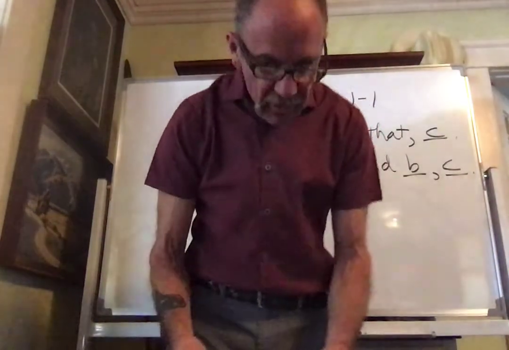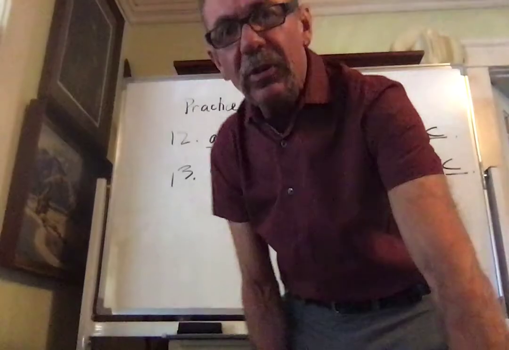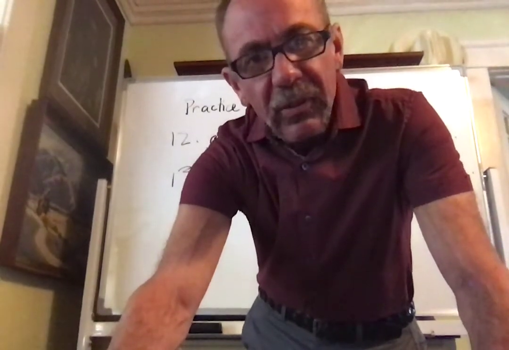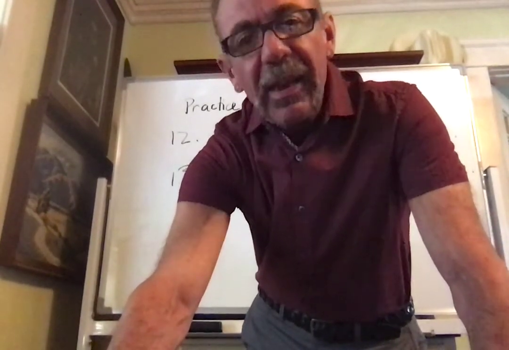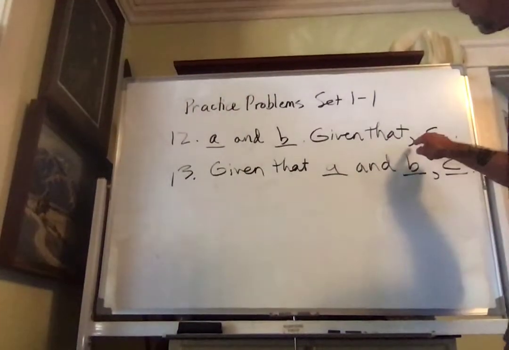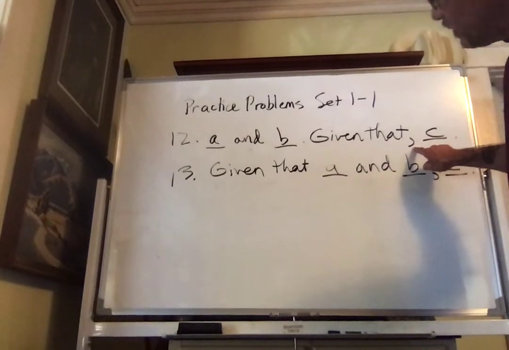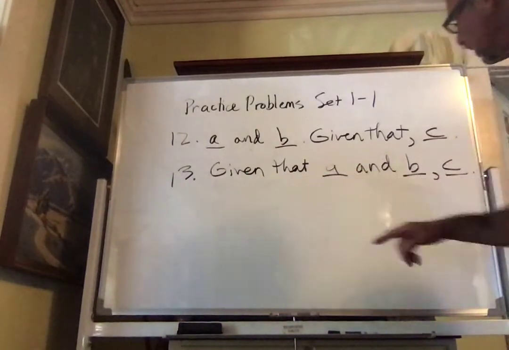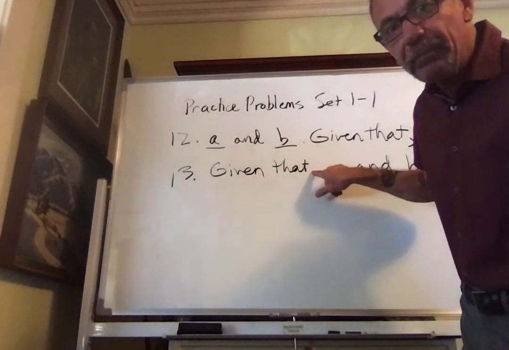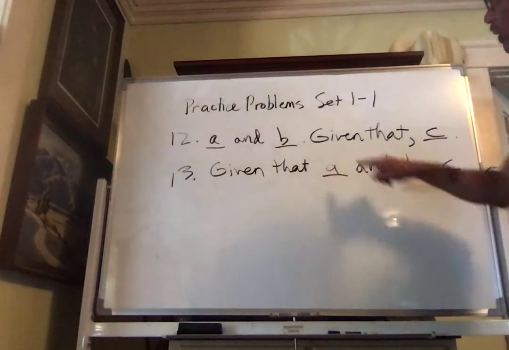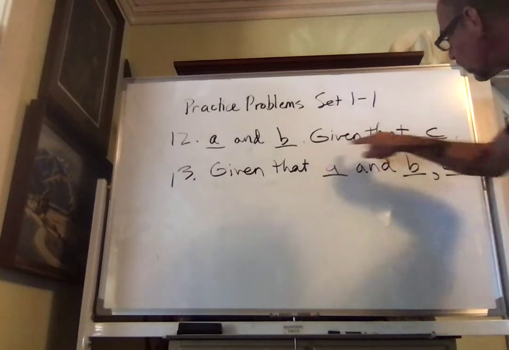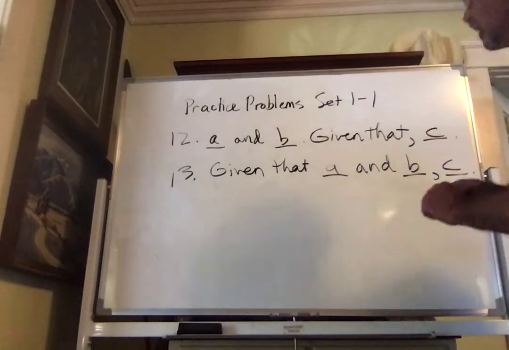When the phrase "given that" is used to introduce part of an argument, what determines whether it's a premise-introducing phrase or a conclusion-introducing phrase is whether or not it has a comma immediately after it. You notice that in number 12, there's a comma immediately after the phrase "given that." In number 13, there is a comma someplace in there, but there is not a comma immediately after "given that." That's the difference that matters. When there is a comma immediately after the phrase "given that," we're looking at a conclusion-introducing phrase.